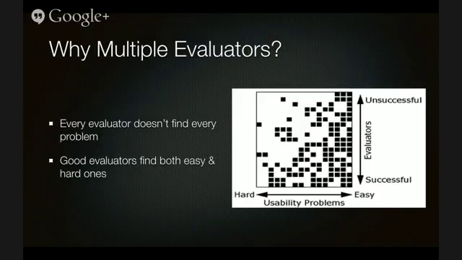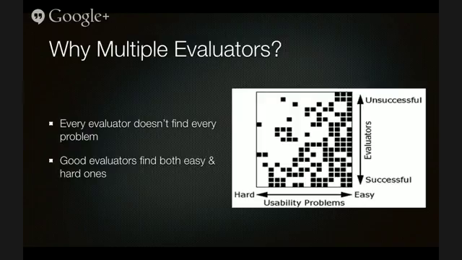Some evaluators will find only very easy problems. Some evaluators will find a whole gamut of usability problems. But what's worth noting is that even people who find very few usability problems will sometimes find the very hard problems to find. And so just getting more eyes on it is helpful.